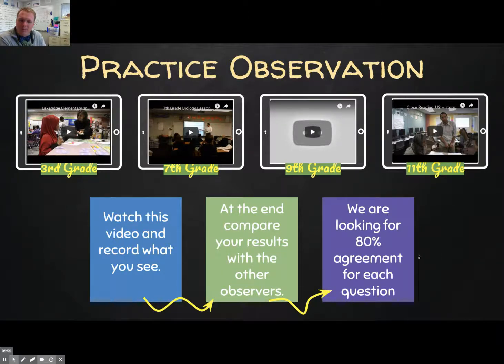It's where there's disagreement in this calibration process. Remember, we're trying to all look for UDL and have the same definitions for what we're seeing when it comes to UDL. So where you see less than 80% agreement or even 90% agreement, that becomes a question that you need to pause on and entertain the conversation for. So if you have a person that marked, yes, I did see multiple representations of the concept, and then you have a person that marked, no, I did not see multiple representations of the concept, you need to have a conversation. You need to talk to each other and say, here's why I selected no here. And then that other person shares, here's why I selected yes.